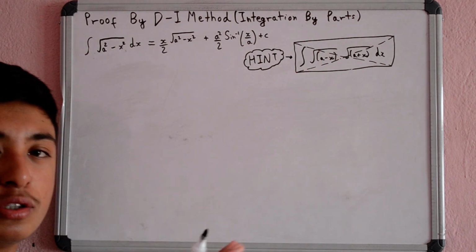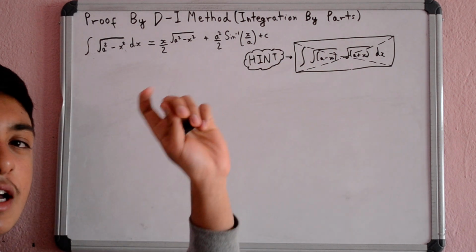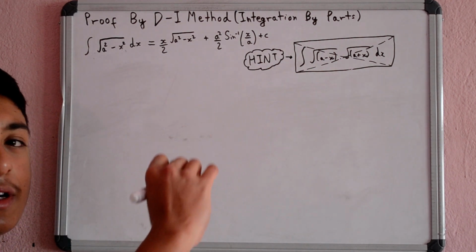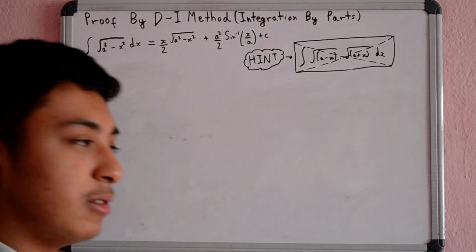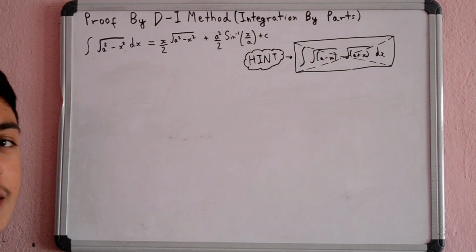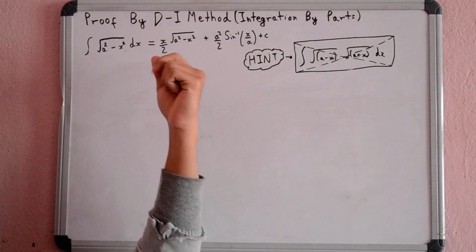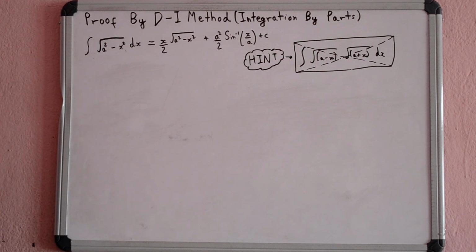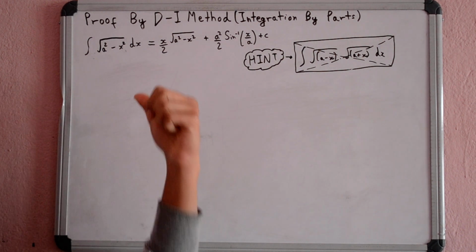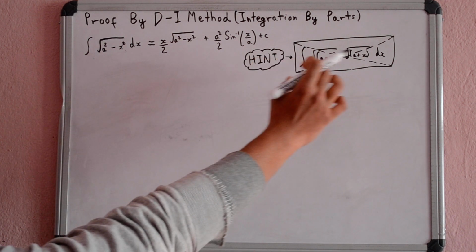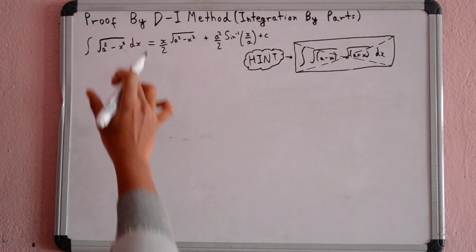I'm not telling you to not do this, but I'm giving you guys the spoiler that you will have to integrate sine inverse of x by a. So if you want, go ahead. And if you also want to try this on your own, please do pause the video, and I'm going to start right now. So if we can't use this, then what do we use?